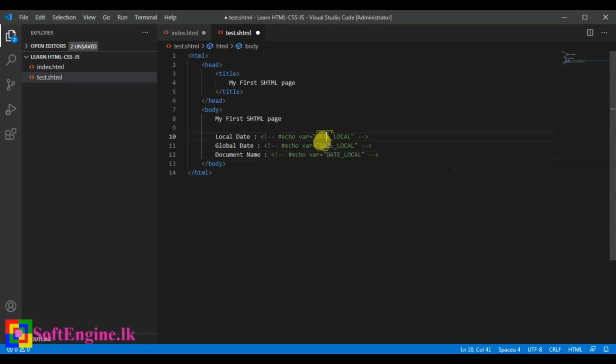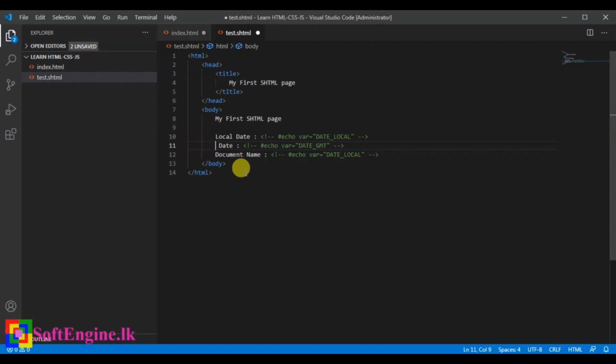For the local date we can use the variable local date, and for the global date we have to use date GMT. I think you know what GMT is, that is Greenwich Mean Time.